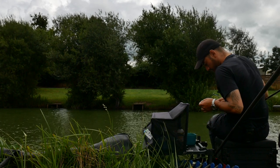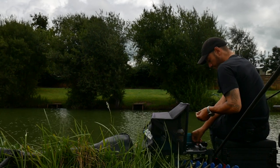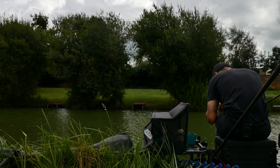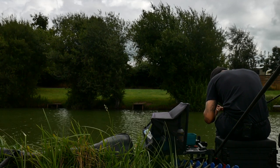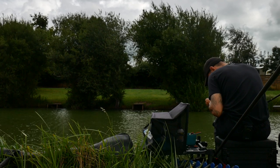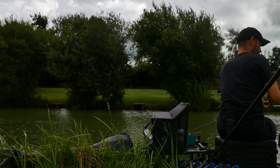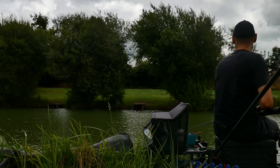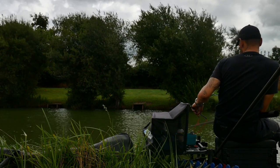And I thought there was silverfish, to be fair, but I've had 2 bites now where, like, the line's straightened and it's not hooked itself, but an F1 has swirled as if it's leaving the peg. So I need to shorten the lash down just so that they hook themselves, basically. Can't have it too short because the rules here at Moorlands specify how long your lash has to be.